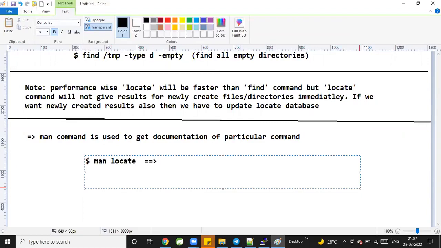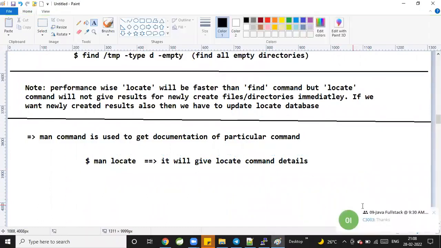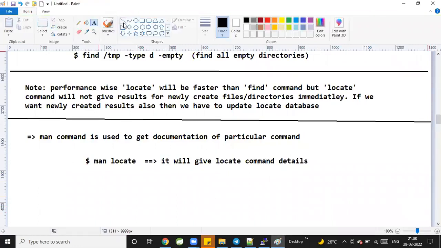It will give locate command details, syntax, description, everything about the locate command. You got my point? The man command is used to get the documentation about a particular command.